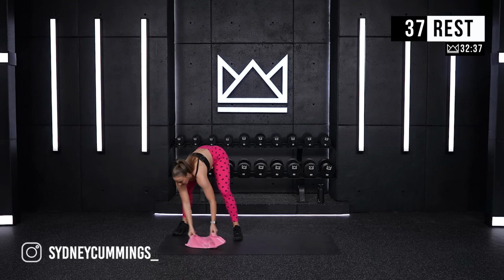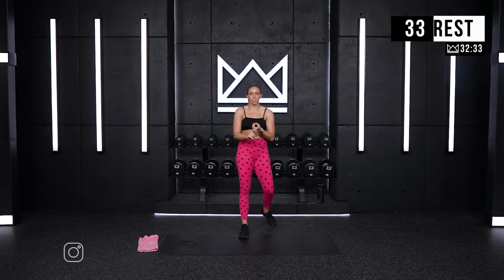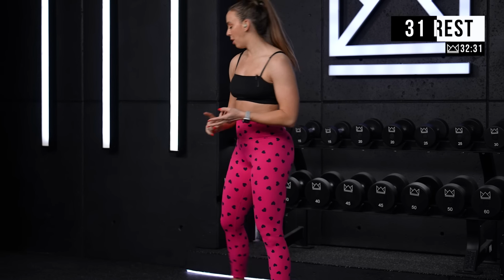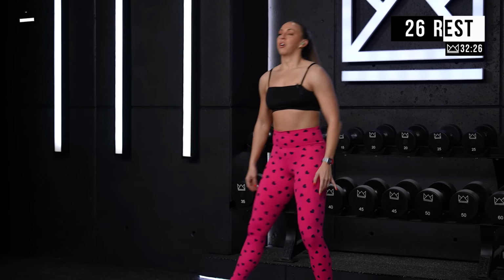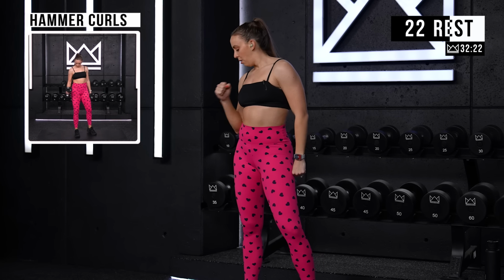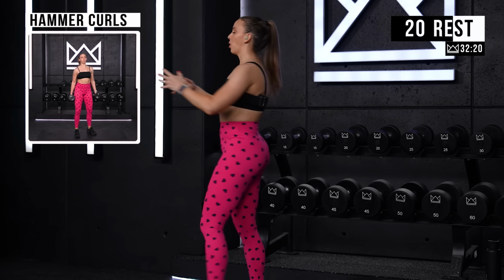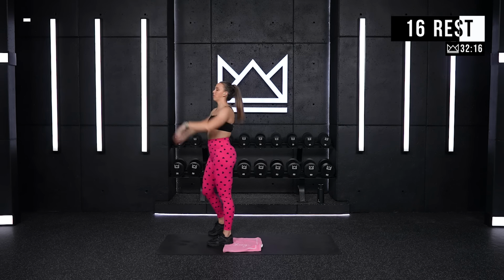10 reps of everything moving forward, okay? Hammer curls and straight arm sit-ups are your next two moves. So I'm actually gonna use this for my back. Hammer curls, 10 total, 5 each arm. 1, 2, 3. Straight arm sit-ups, you're gonna hold a dumbbell over your chest. As you sit up, head goes through your arms.